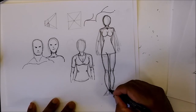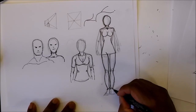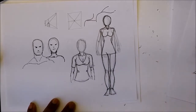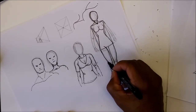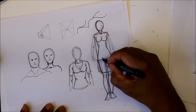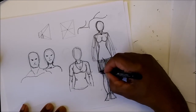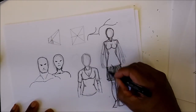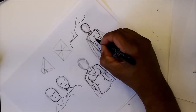And the ankles will be here. The inside ankles are higher than the outside ankles. So what I do is I just do a little slanted line here, and then I put the outside ankles. Like so. And as I'm saying, if she has a dress on, or shorts or whatever, let's just say a dress, this would be covered up. So you can have a t-shirt and a skirt. So this part that I just drew really wouldn't matter because you're covering it up anyway. But that's just a kind of shorthand to have the legs straight. And I did a video on how to do female legs, so look that up as well.